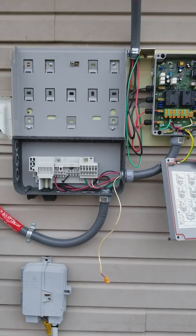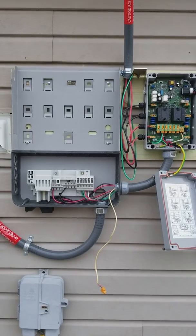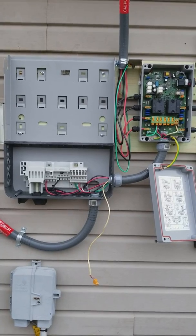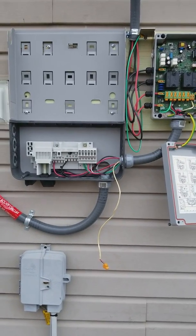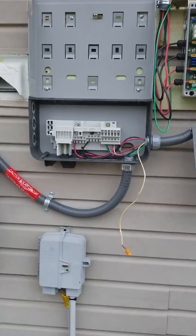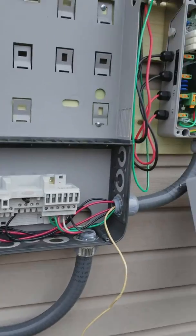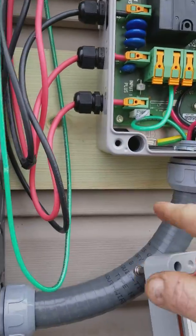Make sure everything's off the roof. I recommend you take the ground clamps and screw them onto your panel before you lay the panels down — we did it the hard way, lying upside down with a right-angle drill and it took hours. When you do each panel, zip-tie the cords, put the lug on for your ground, and do as much as possible before you screw the panel down. Originally we sunk two ground rods in the ground eight feet apart, but they want it all on the same ground, so we switched from bare copper to connect it to the box, which is in turn grounded through the system.